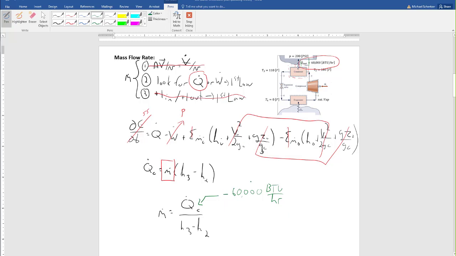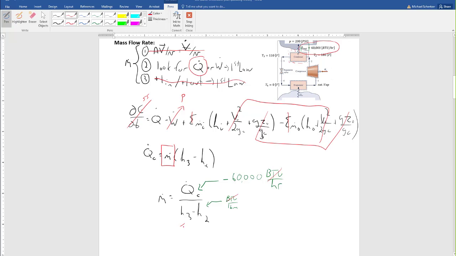Maybe if I was on an exam, I would leave this like this, right? Because it's still some energy per unit time. In this, the units here are going to be BTU per pound mass. So what's going to happen is the BTUs will cancel and I'll get pounds mass per hour. They didn't ask me for pounds mass per second. So maybe because it's a test, I don't want to mess with this and screw up the units. So I'm just going to leave it and get a mass flow rate in pounds mass per hour, right? But if the problem explicitly said, find the mass flow rate in pounds mass per second, then I'd have to do some unit conversion here.